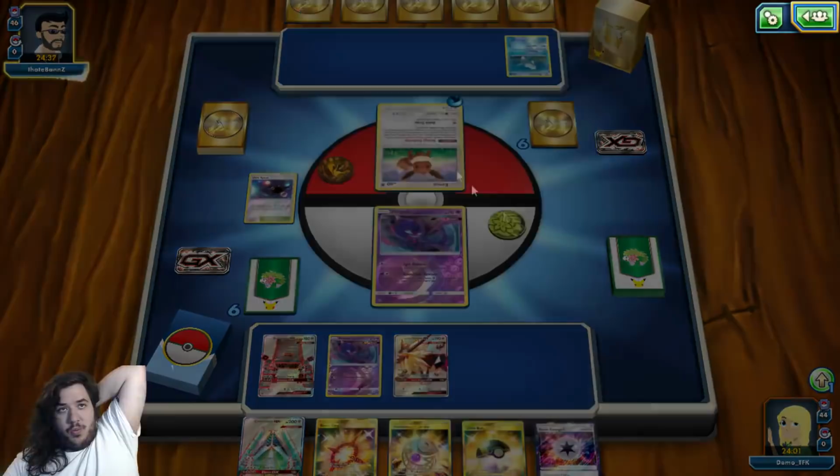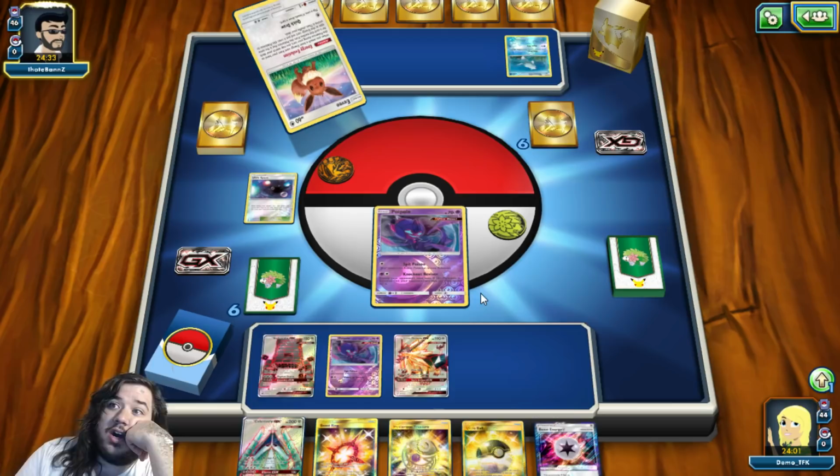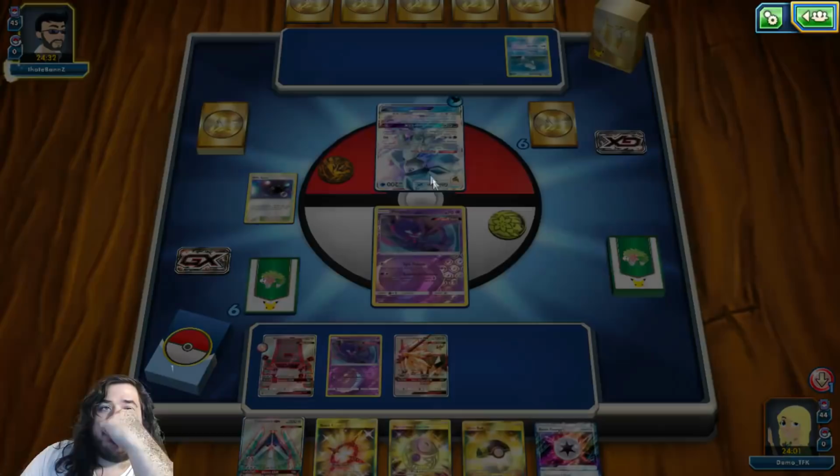Here we go, a Water Energy. So actually a Glaceon deck. Going to shut down our GX and EX abilities. Oh no, it's not... Well, Espeon would actually be terrible. What am I talking about? Espeon, we would just lose. So a Nest Ball for another Eevee.